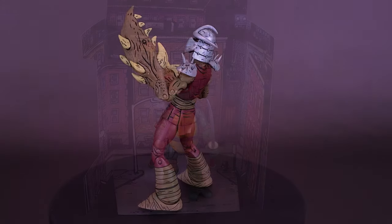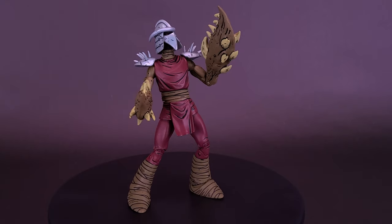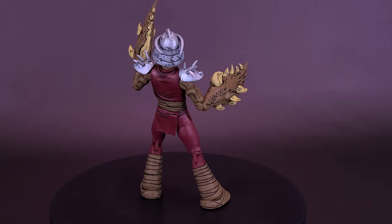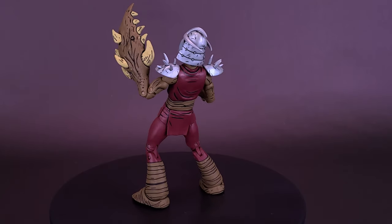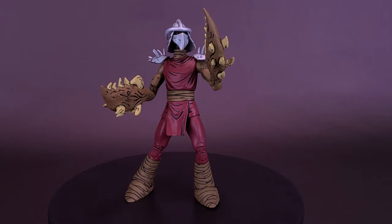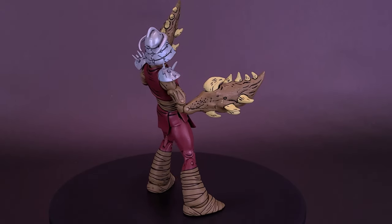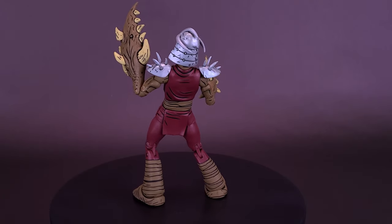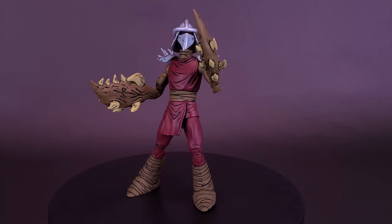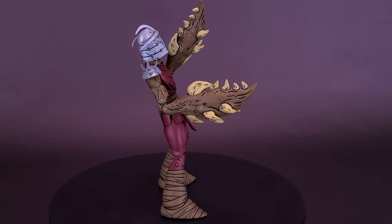A clone or not, Claw Shredder is still an interesting looking design. Many of you may recognize him more from the 2003 TMNT cartoon. His colors there were closer to the gray of the original Shredder from that series. There were also several Playmates versions — one in 2004 called Claw Shredder, and one in 2015 called Mutant Shredder. This one I like because it's actually based more on the Mirage comic run, so not only is his tunic a different color — instead of purple, it's more that traditional Mirage comics burgundy. And it works quite well with the brown used on the boot wrappings, the sash, the belt area, the neck area, and of course the main drawing point: the claws in his hands.